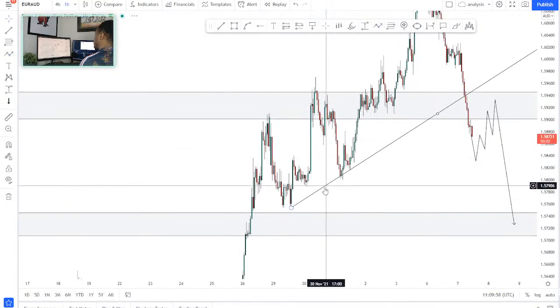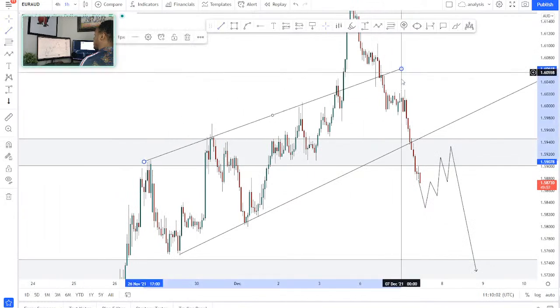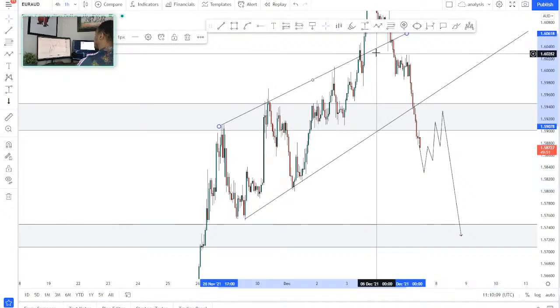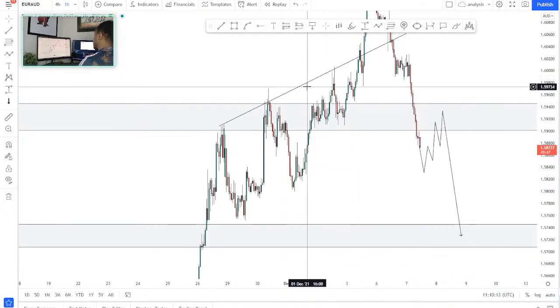But we've broken through a significant point. Price was kind of trading in this channel here. Had that big push up, spike right back down, taking out the lows of the channel. So yeah, looking for price to put a lower high in. We're coming to a significant level. Now I think we can see continuation.